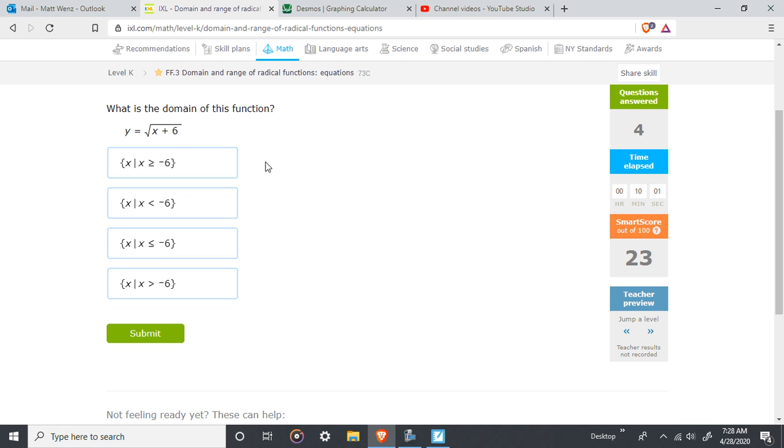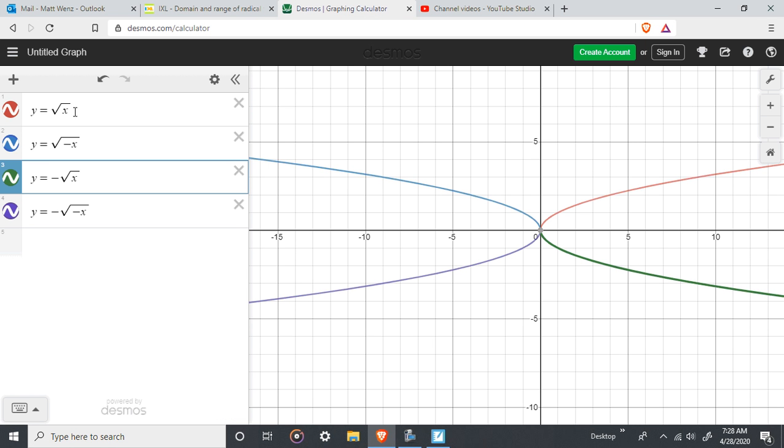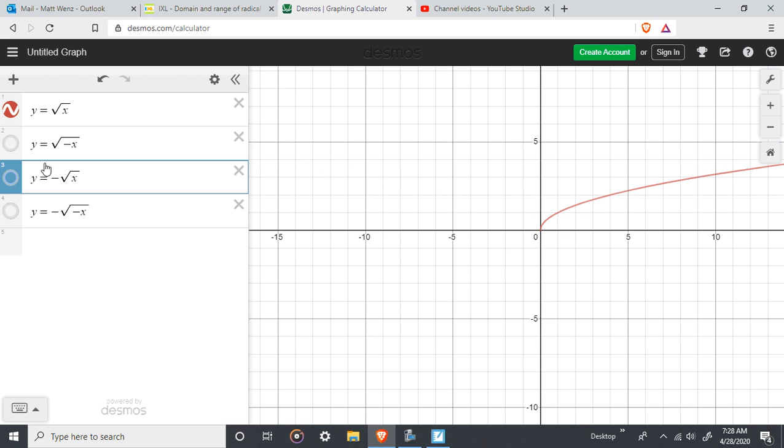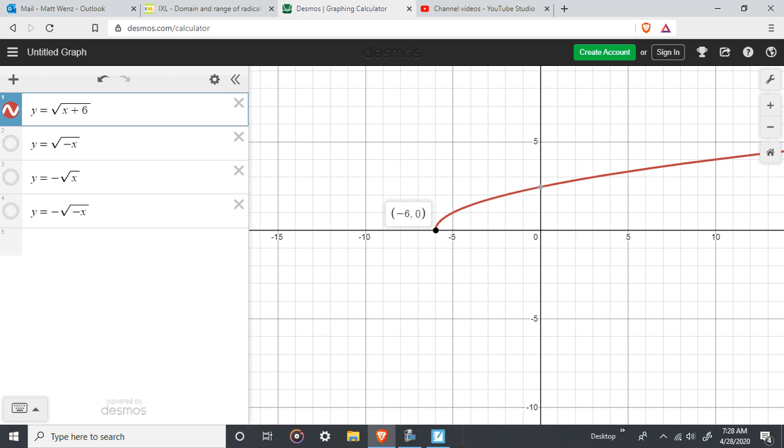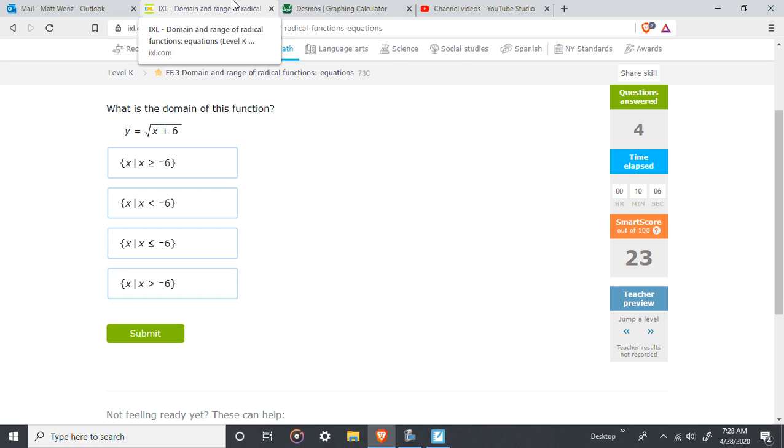Okay? The domain of this function. Now let's take a look at this. X plus 6. Now you guys know as well as I do when I put x plus 6 on the inside. So first of all, it's a positive one. It's like this. And if I put x plus 6, let's take a look. It's actually going to be from negative 6 to infinity for your domain. So any number greater than or equal to negative 6. And your range is, again, going to be from 0 on up. So it's got to be greater than or equal to negative 6.